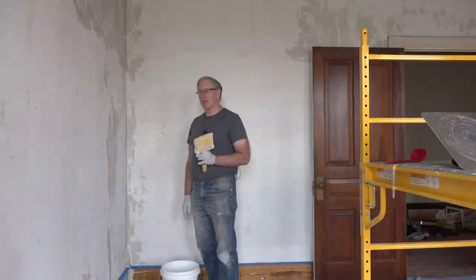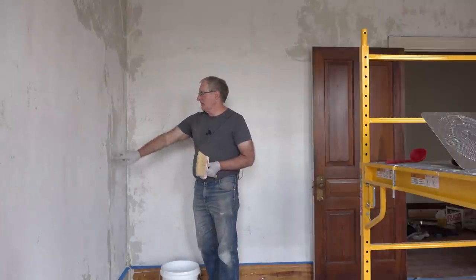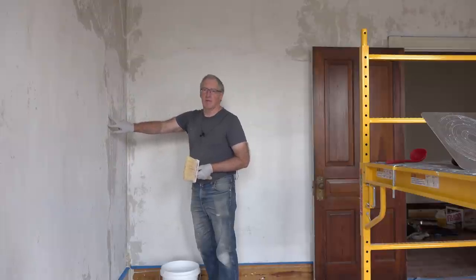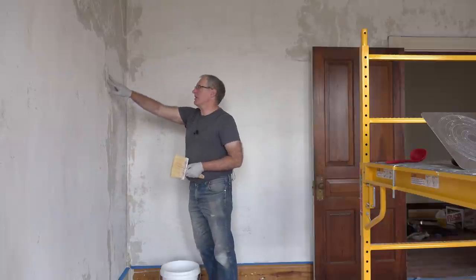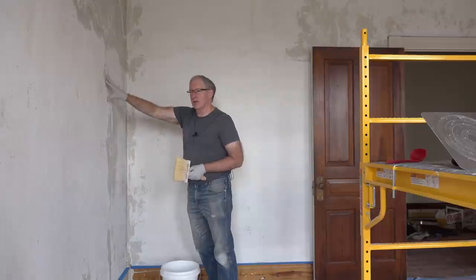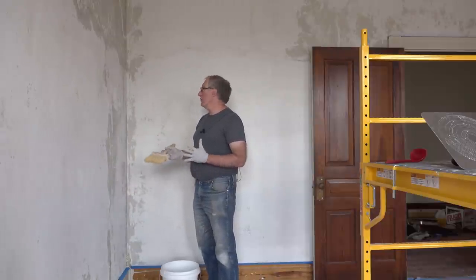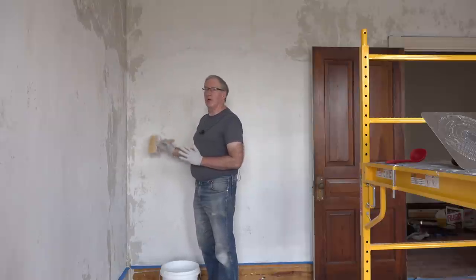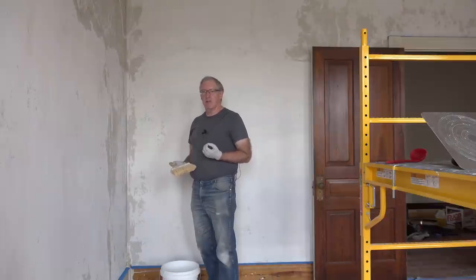We're doing something a little bit different today. We did some research on our own work, and what we discovered was every time that we overlapped from new work to old work, it turned gray like this. We think what's happening is that we're probably getting too much suction of the moisture into the bonding layer below it. Doing a little deeper research, we think the thing to do is to wet the wall first before we apply the plaster. That way the wall is going to suck the water and it won't suck it all out of the plaster, and that'll give the plaster enough time to set up properly without losing its moisture.